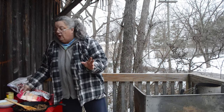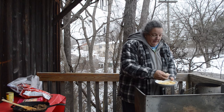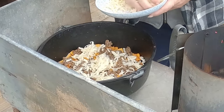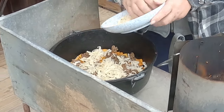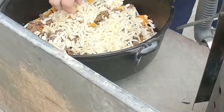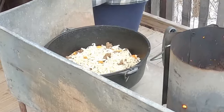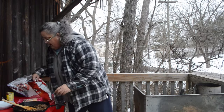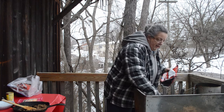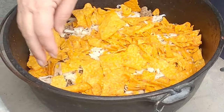It calls for all cheddar cheese. I'm putting Leslie and Wade's favorite — jalapeno pepper cheese — just to kick it up a notch. We had that left over and needed to use it. And then I'm going to add another layer of the Doritos, crush but not very much. There's not much in this layer, so I'm going to add a little more.